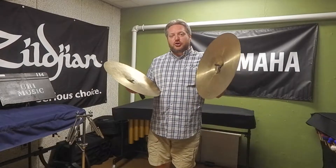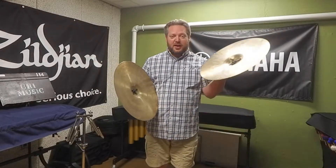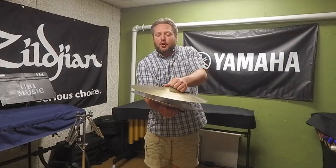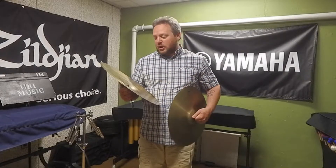You're going to primarily strike with the plate in your dominant hand and primarily hold with your non-dominant hand. I'm left-handed so I'll strike with this hand and hold with this hand. I generally keep the cymbals at about a 45-degree angle — you don't want them perfectly flat, and unless you're playing very soft passages, you don't want them perfectly vertical.